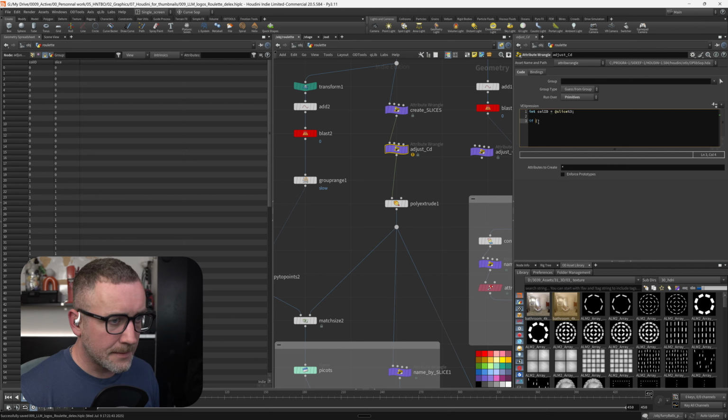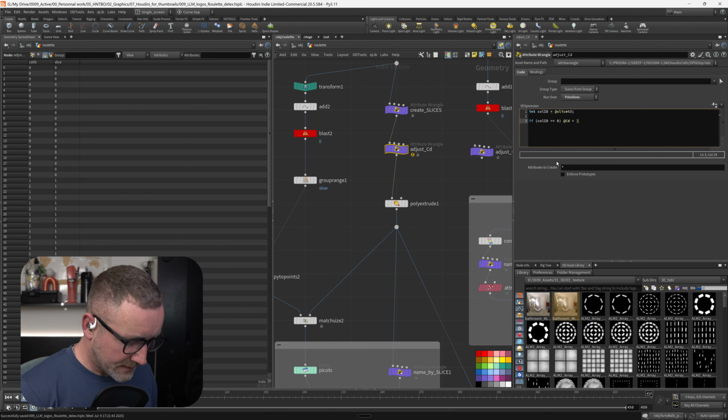If color ID equals equals 0, then color equals color 1.